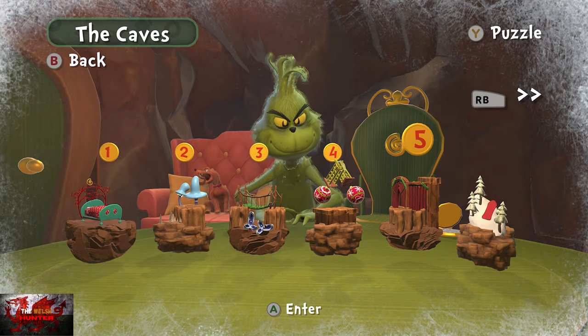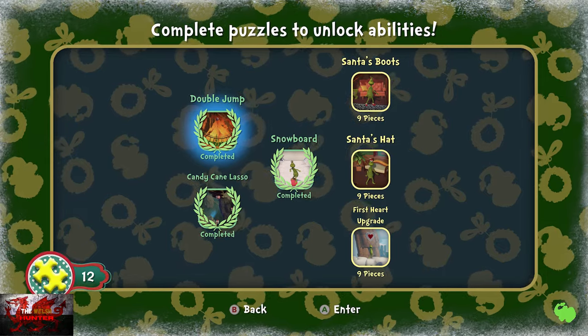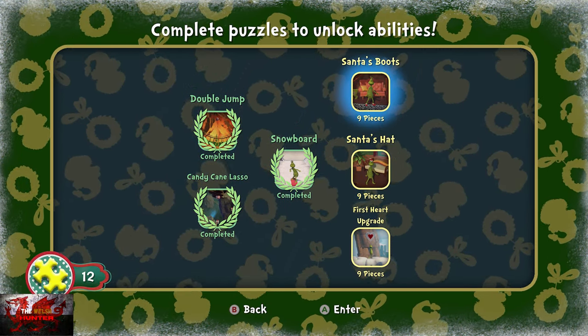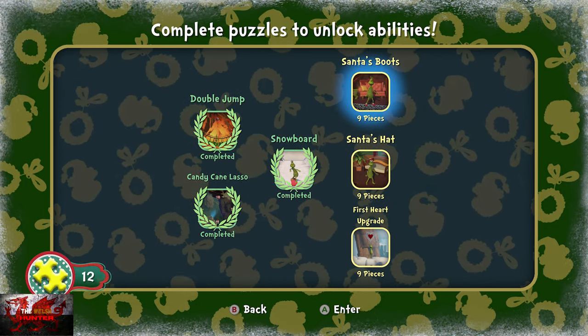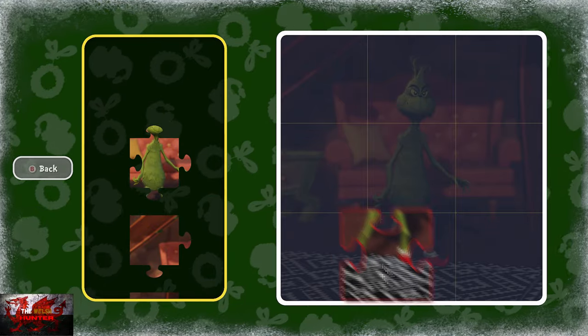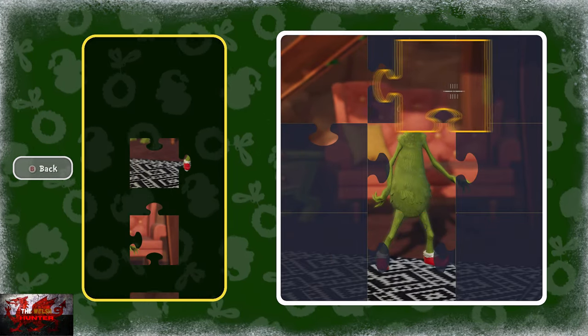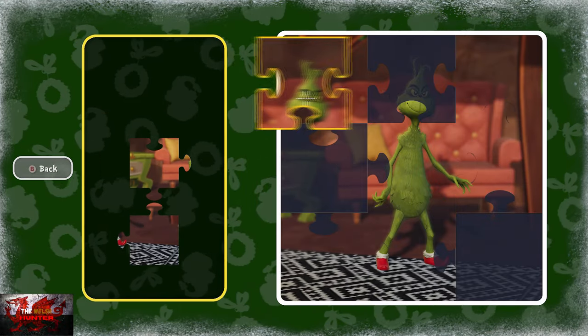So this is the last level of the caves before we do the snowboarding section. Now, if you want to do a puzzle, you can. It's always worth doing it if we've got the puzzles available. You can get a heart upgrade, Santa's hat, or Santa's boots. I just went for Santa's boots because, funnily enough, I just wanted to do this little quote.